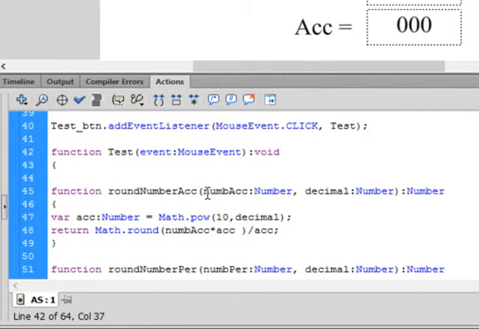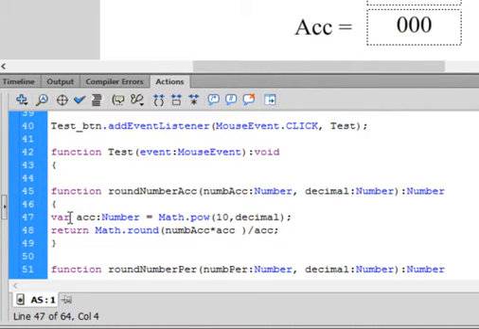Open bracket, I'm calling this numACC as a number for ACC. Colon, number, capital NUMBER, turns blue. Comma, decimal, DECIMAL. Colon, number, close bracket, colon, number. That's the syntax for this. Open curly bracket for this function.